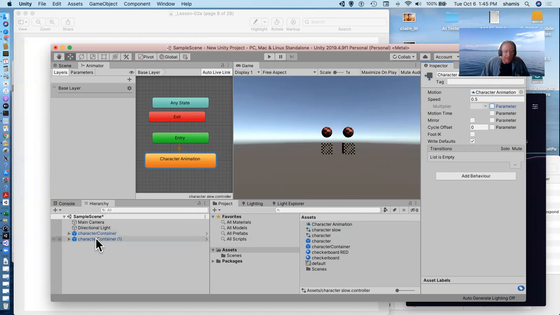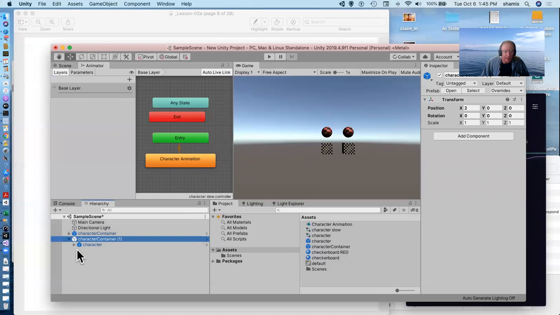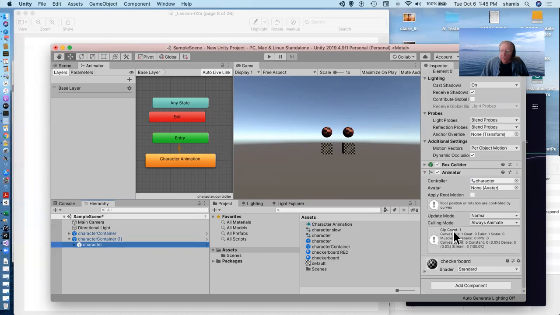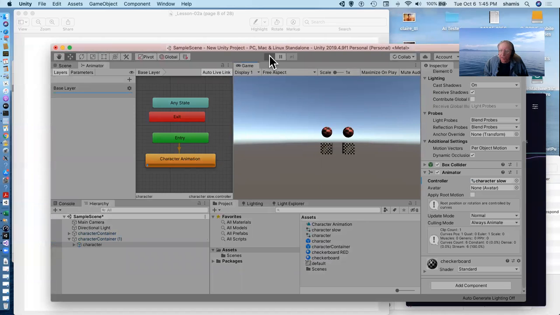And on my second container here, I'm going to replace that controller with the slow controller. So now one is running with the regular character, and the other is running with the character slow, and they're going to bounce at different rates.